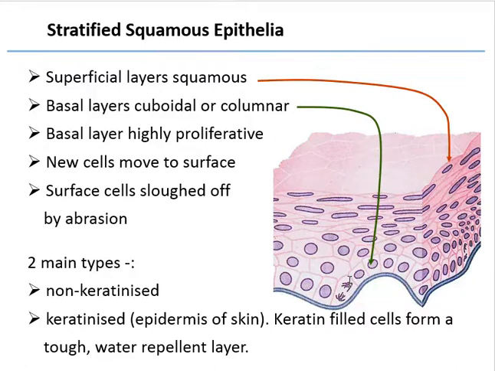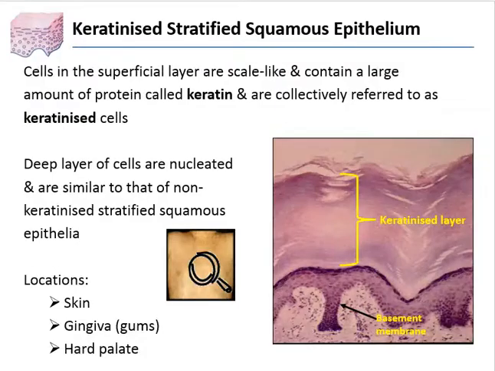Now, when we look at the stratified squamous epithelia, we tend to see two main types. There are those that are keratinized or non-keratinized, and this refers to the presence of a particular type of protein within the cells that makes the cells a lot tougher and water repellent. Now, where you have a stratified squamous epithelia that is subjected to a high level of stress, this would be, for example, the outer surface of the skin, you will incorporate into that tissue a lot of cells that are full of this material we call keratin. We therefore refer to this tissue as keratinized stratified squamous epithelia.